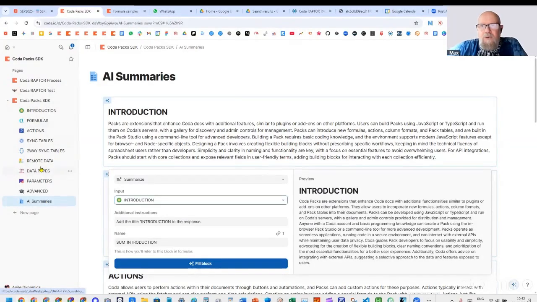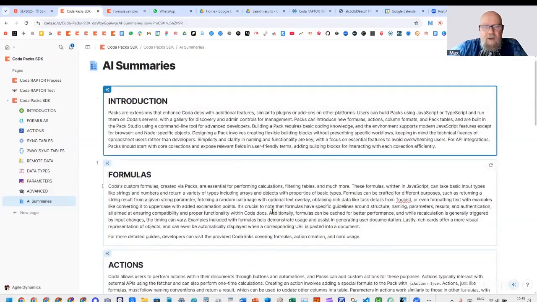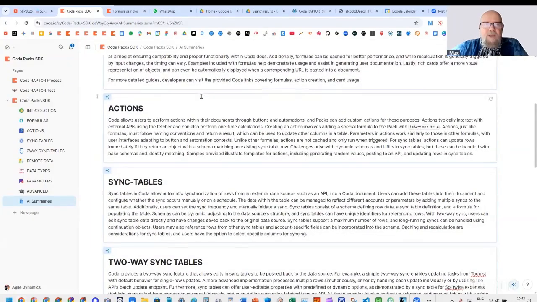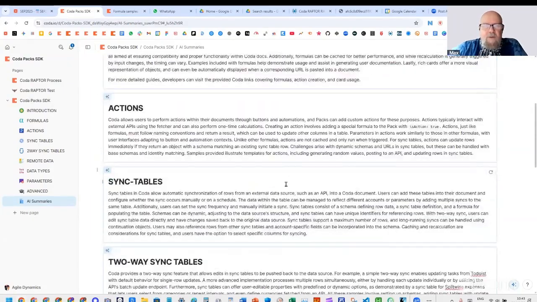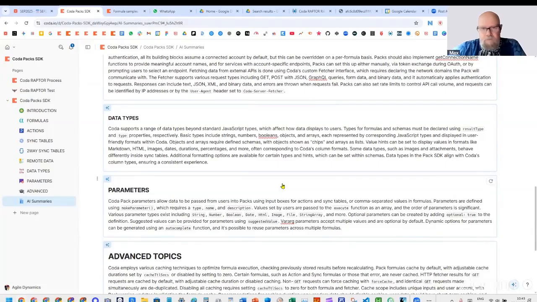They're using Coda to pull together their own wiki of all the information. The same with the SDK. I dumped the SDK into one huge page, and then I cut and pasted bits of it out. Here's a list of the sections and a summary of them, because this entire summary will fit into the context window. And I can say, given the problem I'm asking you to solve, which of these pages are important? So basically, that's your chunking. This is my chunking here, huge chunking.